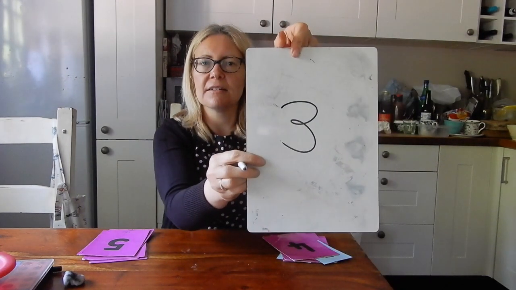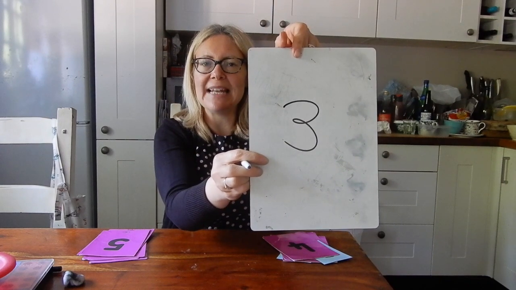I've got 10 fingers. I said 7, so I'm going to put down 7. I know there's 5 here. I could say 5 and then count on 6, 7. How many fingers have I got left? 1, 2, 3. So you should have written on your boards 3. Because 3 and 7 don't make 11. They make 10. So remember, you can have it any way round. The 7 could come first in the adding question, or the 3. They will still make 10.